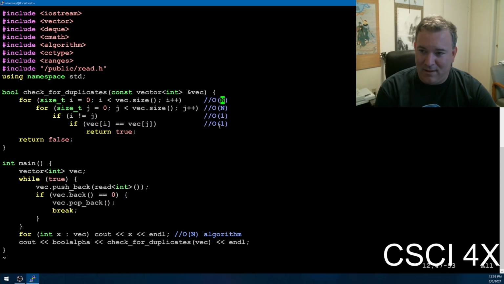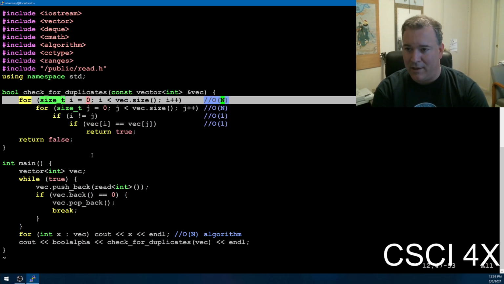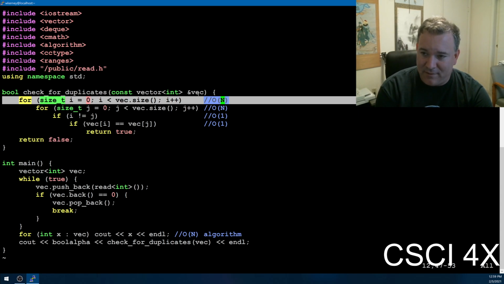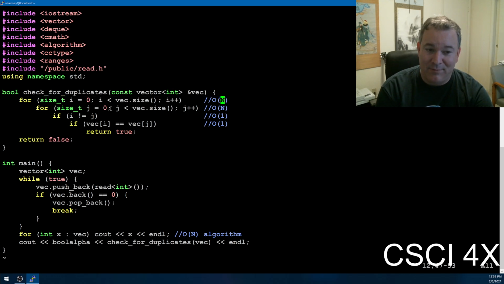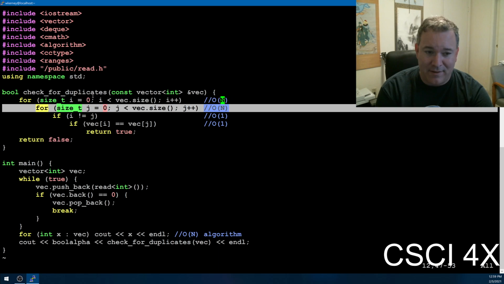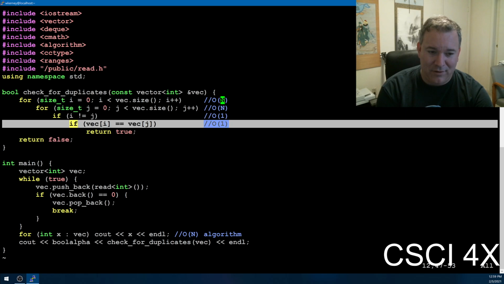And so the amount of time it takes to compute check for duplicates is what? The total amount of time for this algorithm. So toss it out in chat and I'll start walking through it in English. If you've got a vector of size 1 billion, this outer loop will run 1 billion times. For each iteration of that, the inner loop will run 1 billion times. So that is 1 billion times 1 billion times 2 operations, let's say.